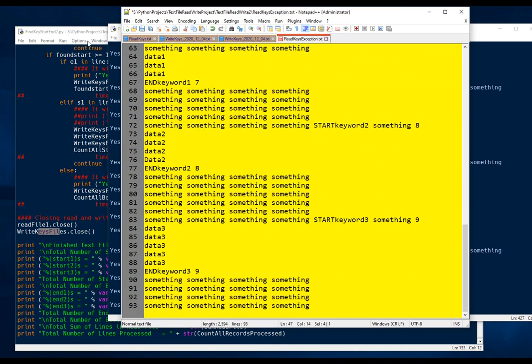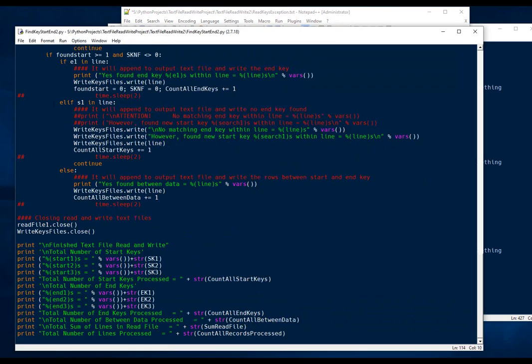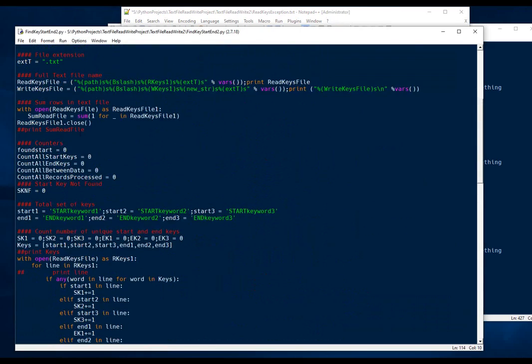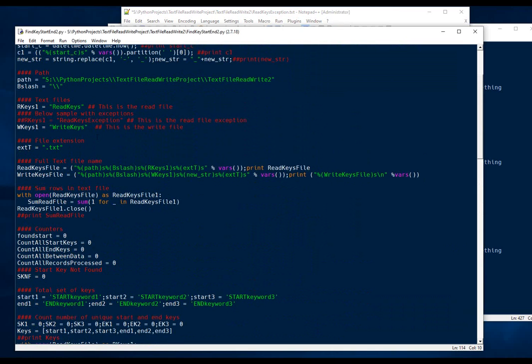And then I have a little file over here. I have an exemption in here. So instead of reading this one, read this one, which is the exempt, and then you write it, and then you run it again. Now, I'm not going to do that now. You can do that with the file.